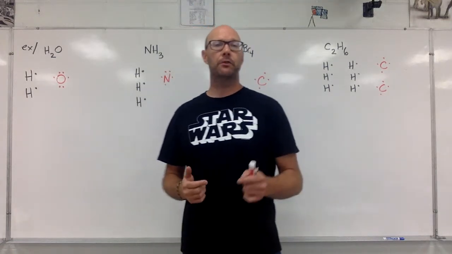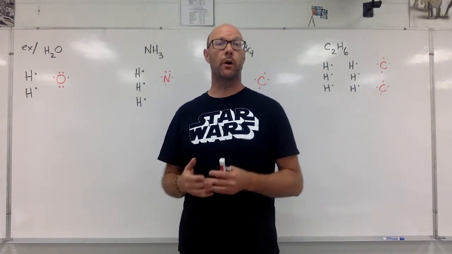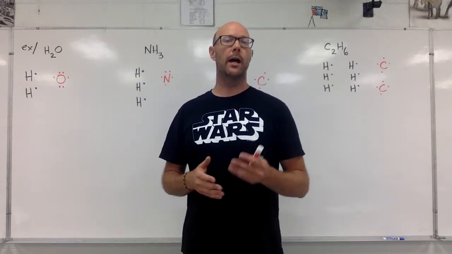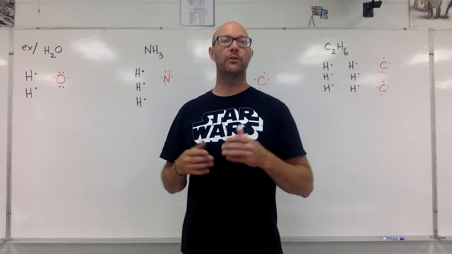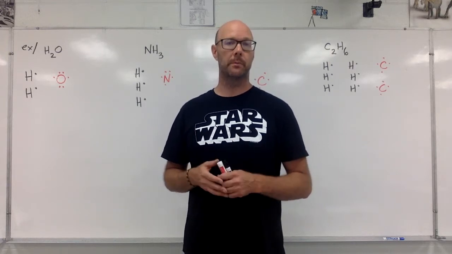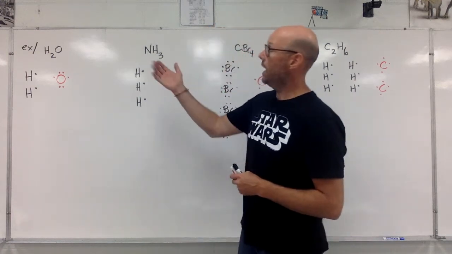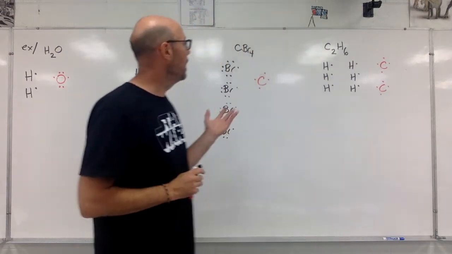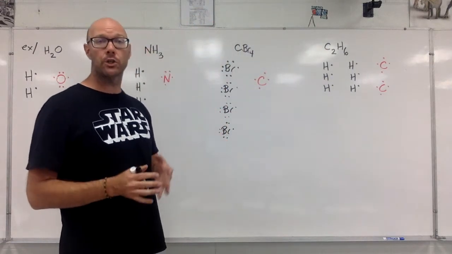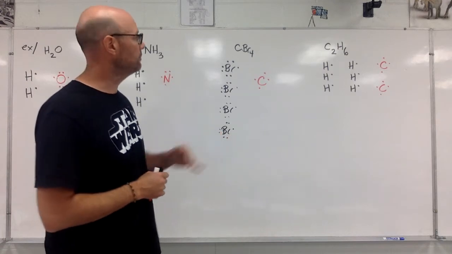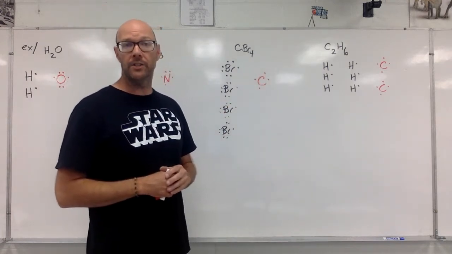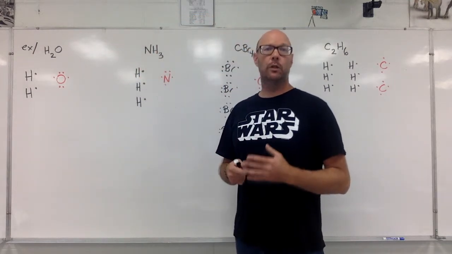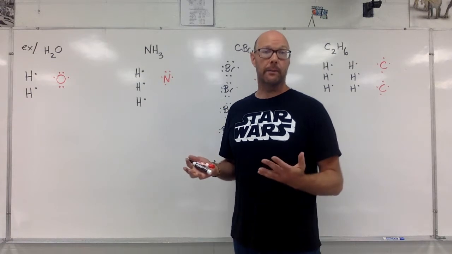Hi everyone. After talking about the underlying reasons for how molecules combine as structural diagrams or as Lewis diagrams for molecules, after talking about the octet and the duet, it's time to see some examples. I have four examples here: H2O, water; NH3, ammonia; CBr4, which has this name, tetrabromomethane; and C2H6, ethane. I've started things off by putting the individual Lewis diagrams for all the atoms.